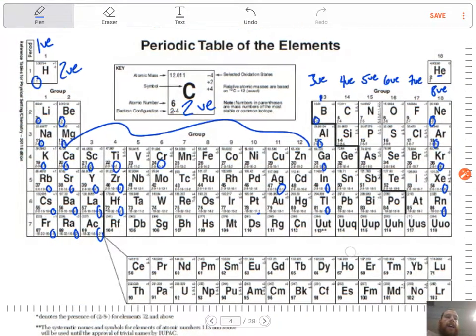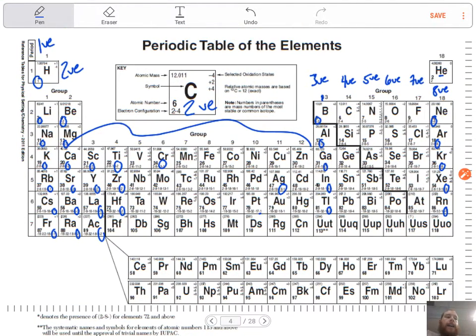So just a quick recap of what valence electrons are and an easy way to look at it. They correspond really with what group they're in, or you can always look down there at the electron configuration that's given to you. Just remember, it's the last number in your code that's given to you.